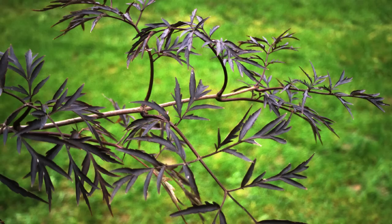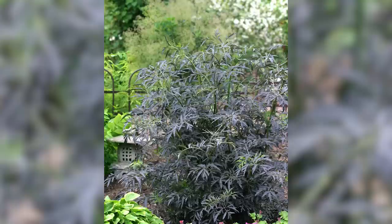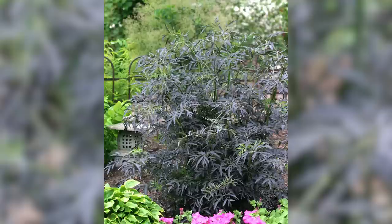Black lace is an ornamental elderberry that instead of just having plain green foliage and white flowers, it has deep, almost black, kind of purple-black foliage that is naturally occurring in this beautiful, fine, lacy, dissected look. Oh, that lacy, dissected look to the foliage. Stacy, when I see the plant from a distance, it looks like a Japanese maple. It's a great opportunity for people who live in climates that are too cold for Japanese maple to have that look.